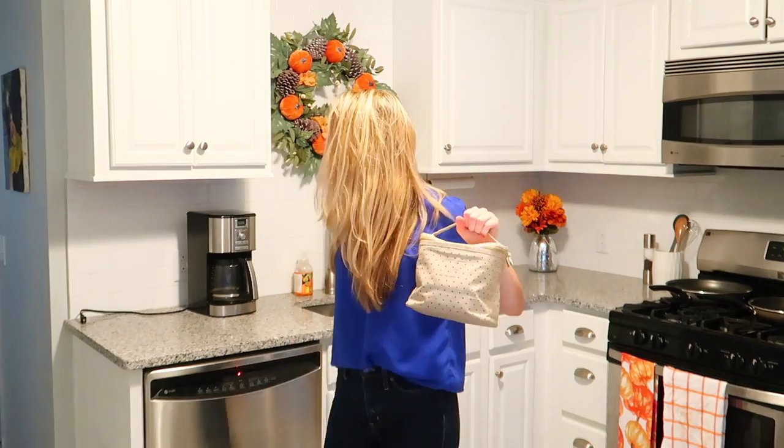I think I spoke too soon about it not fitting — this thing looks small but it actually fits a lot! I did not expect that. When I first tried to stick everything in there I didn't think it was going to work, but everything really did fit. It expanded and stretched. I'm excited — it's going to be walking me to work today!